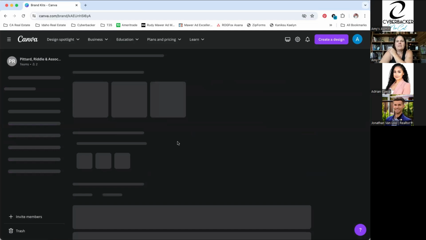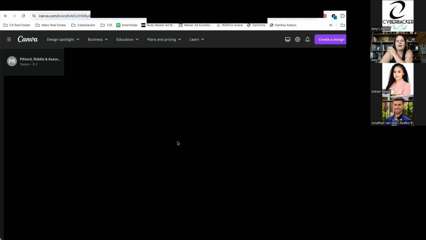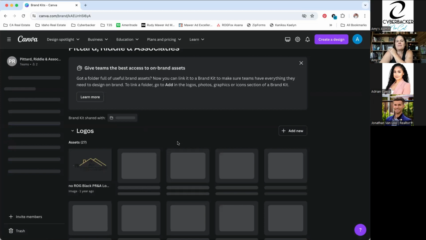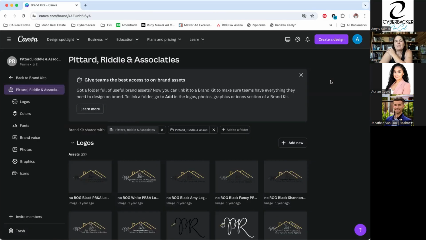waiting for it to load. So you've got all the different variations of the logo. It's going to save your colors in there. It's got the Realty One Group Fox logos in there, all the different colors. And then also your font. So it makes it really easy to go in there and create things. But again, that's only on the paid version, and the free version is really sufficient. So that's the only reason that we have it, well, that's the main reason that we have it.